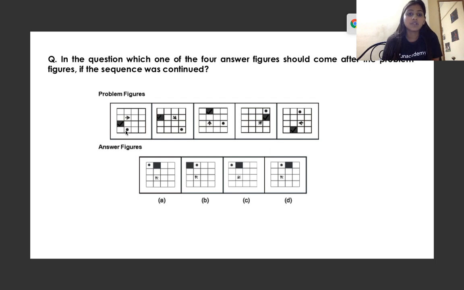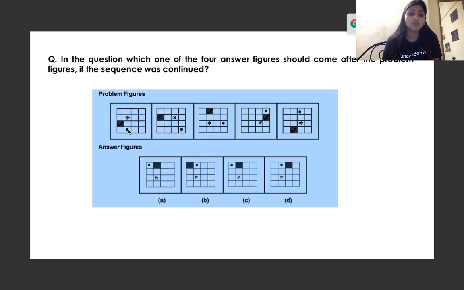Okay. Now we'll see this circle. So it starts from here and then it is seen here, which means it's moving in the opposite direction, anti-clockwise. So it moved two boxes, then one, then two again, then one again. Now it will move two. So it will come here in this corner, which means the answer is still one out of A and C.